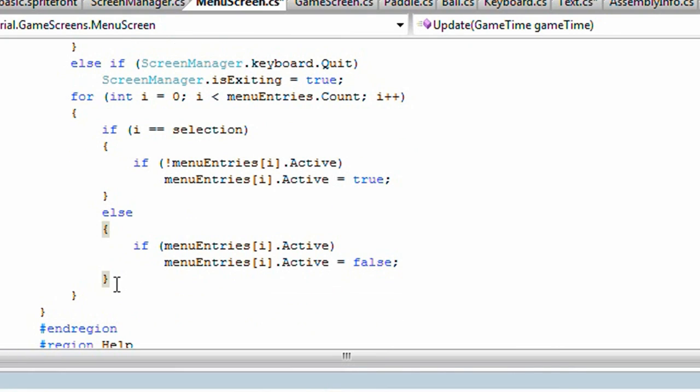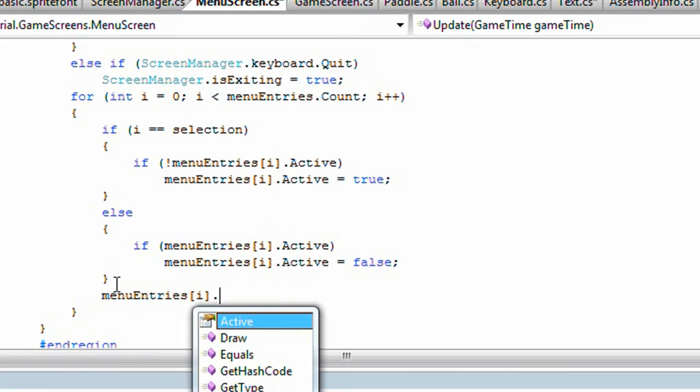And if we do that, we need to call the individual update. menuEntries[i].Update.